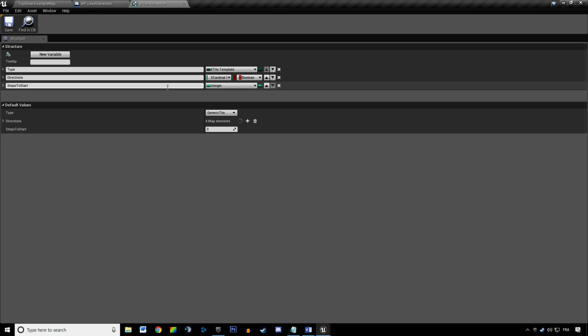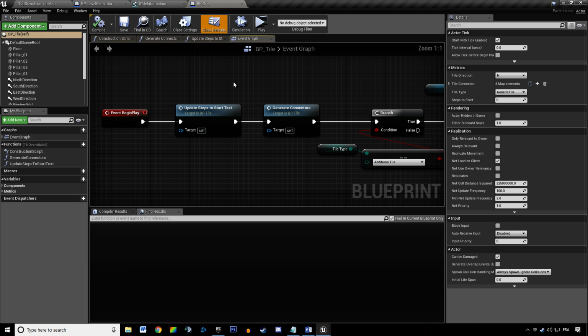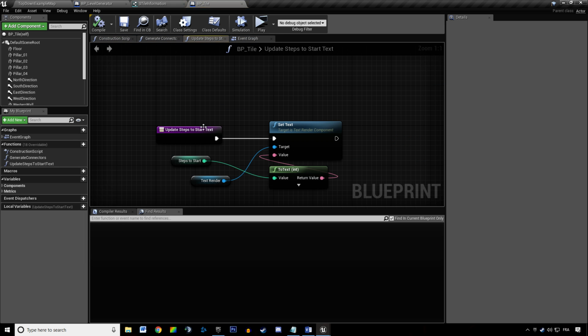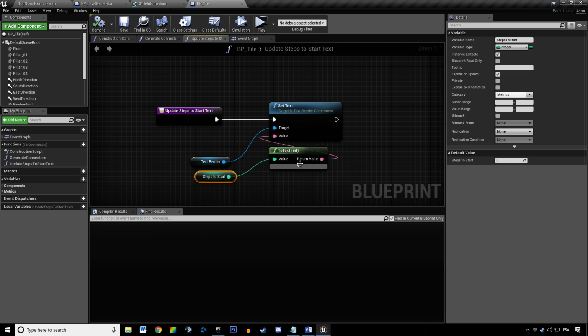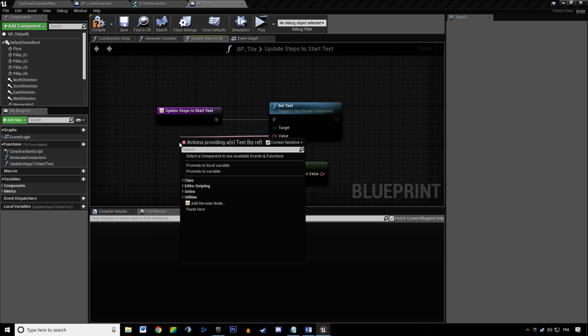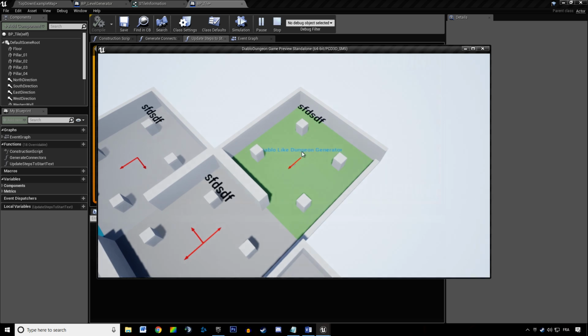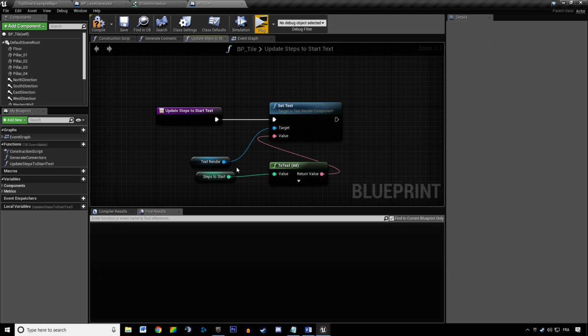I'm just going to check if our logic is functioning in our tile. If I check update steps to start text, this says steps to start, set text. I mean, there's nothing fancy in here. This says stuff like this, it works, so why is it not working?